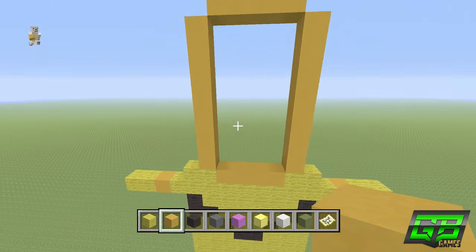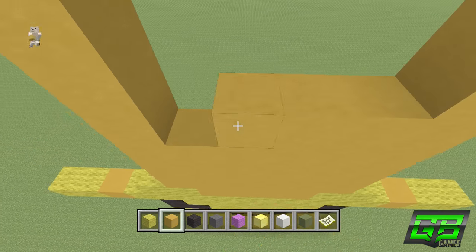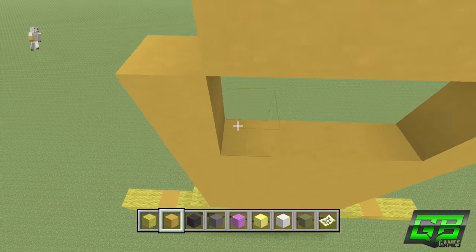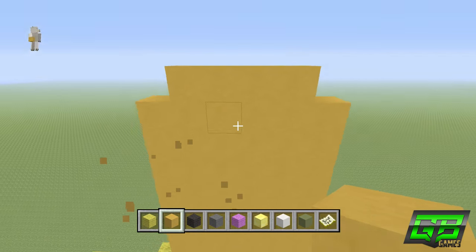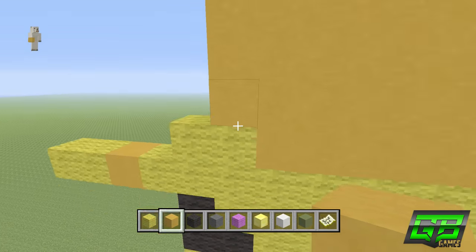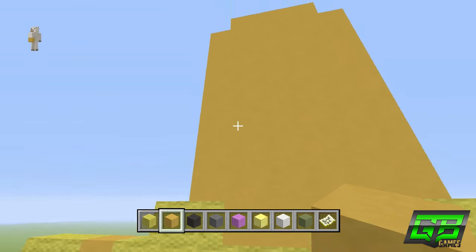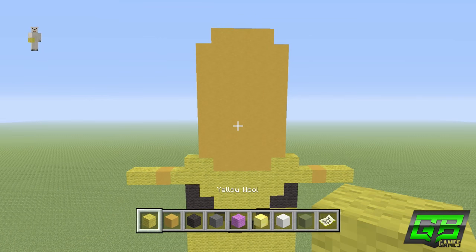Once you've done that, you can then go ahead and fill this all in using your yellow stained clay, and that will give you a nice solid surface. And then once we've done that, we can go about filling in the surrounding areas. But again, this is 8 tall, this side section here, 8 tall, and this part here is 4 wide. In total, it's 10x6.